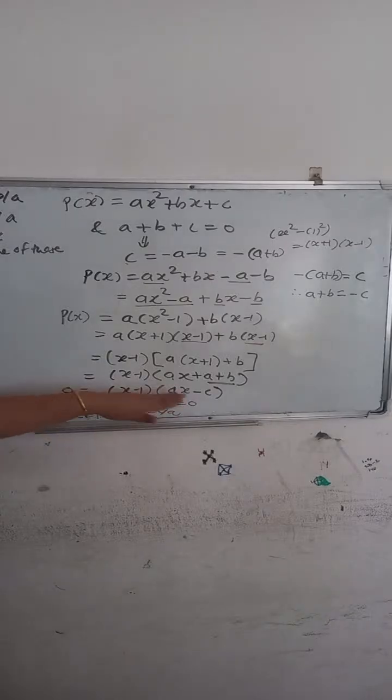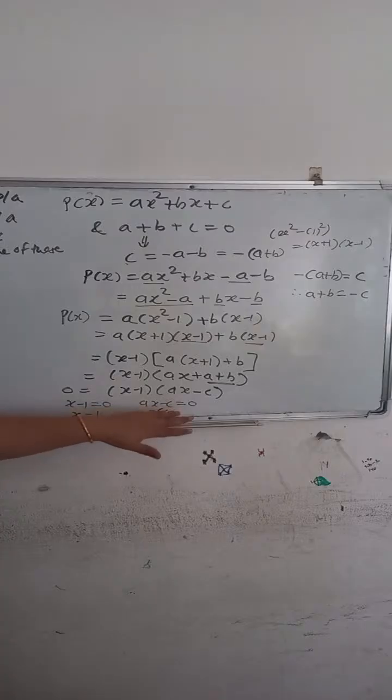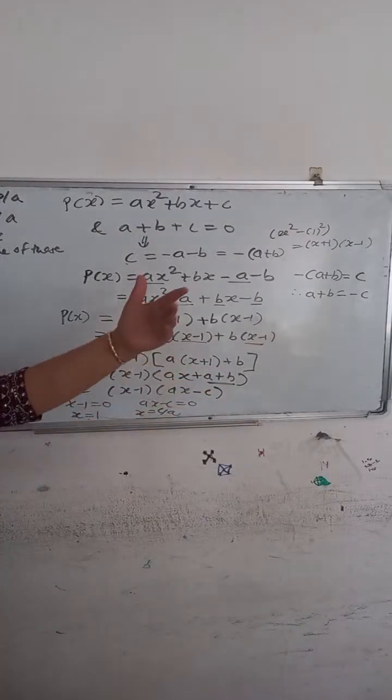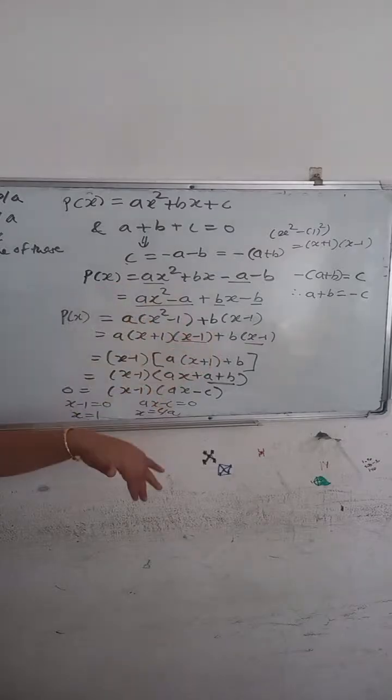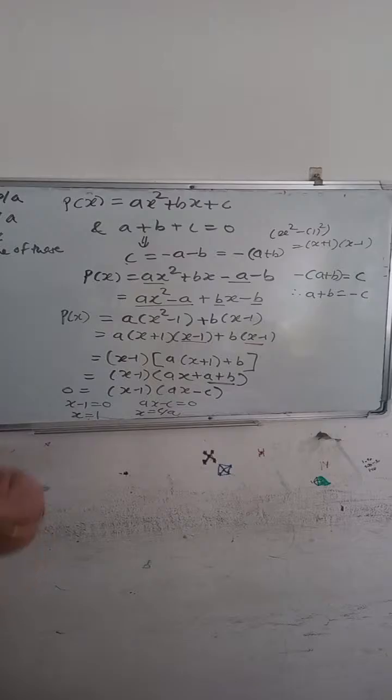Now if both the terms are multiplying and equated to 0, x minus 1 equal to 0, then x is equal to 1, and ax minus c is equal to 0, then ax is equal to c and x is equal to c by a. And they are asking any one of the zeros, so the option is only c by a, that's what I clicked, c by a. If they are giving 1, then I can click on 1. Getting this? Or sometimes they can give an option 1 and c by a, both options, c by a comma 1. Like that they can give the option. Getting this?